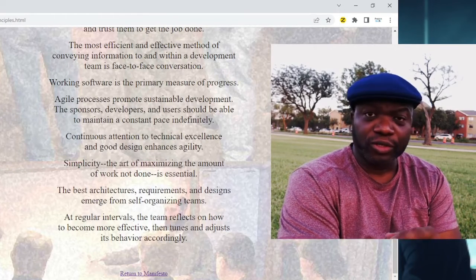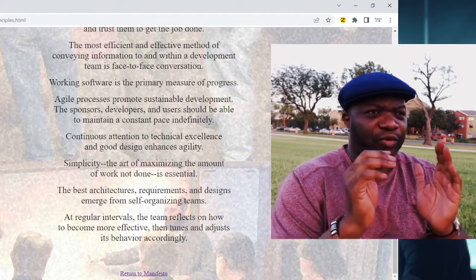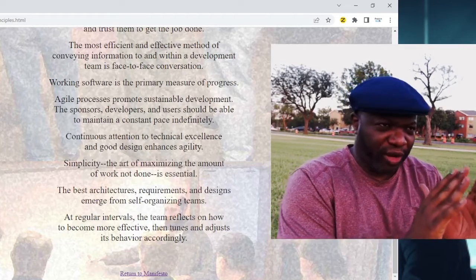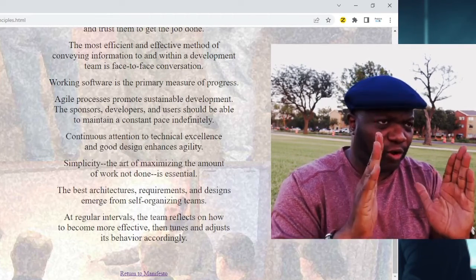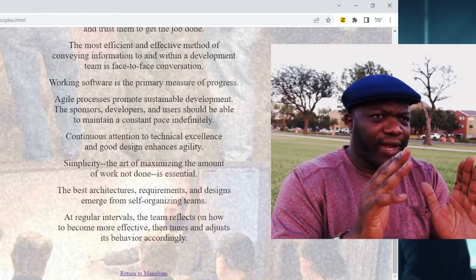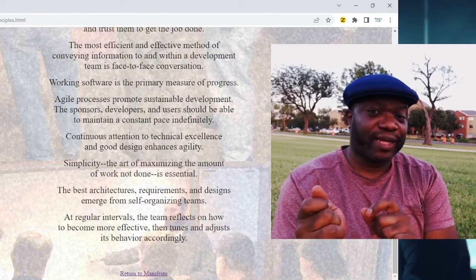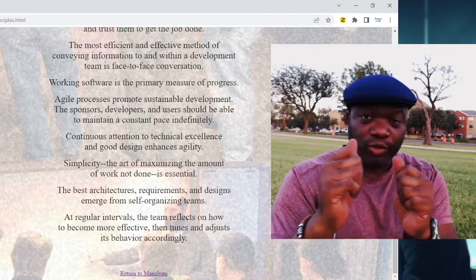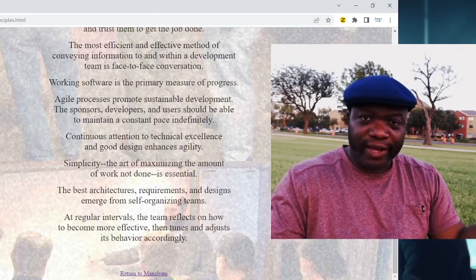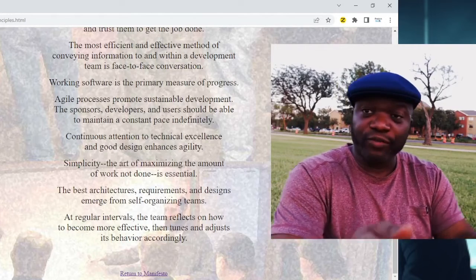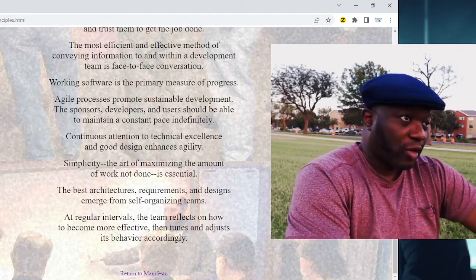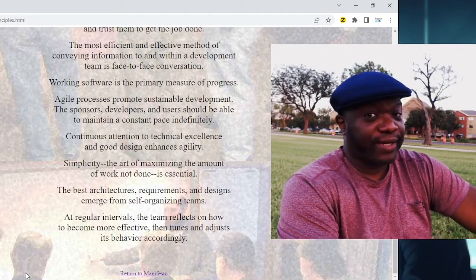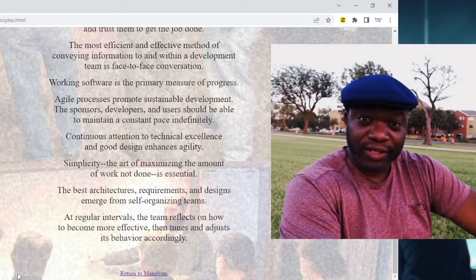So if you're done, you're done. We give you a 2-week window, 3-week, 4-week, whatever that window is. It's short, but the summary is you either have a working product at the end of the 2-week window or whatever the window is, or you don't. If you do have something, hooray, great. That's progress. If you don't, well, the primary measure of progress says you got ways to go.